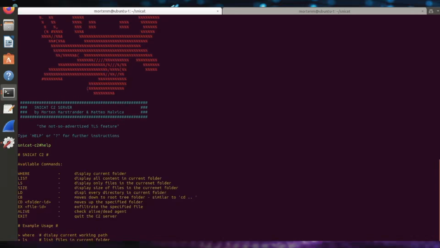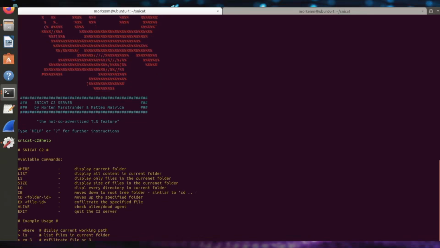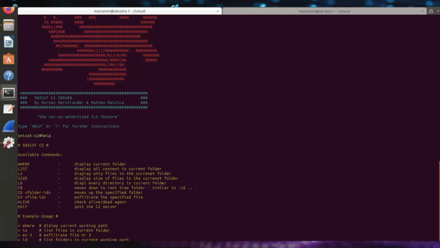So now that the client is constantly polling the server, let's try to use the where command to see where in the directory we exist on the client, which is basically the same as the Linux pwd command. So here we go. We got a reply, the home folder of this user, and it changed our output on the shell as well. So we can see where we are at all times.